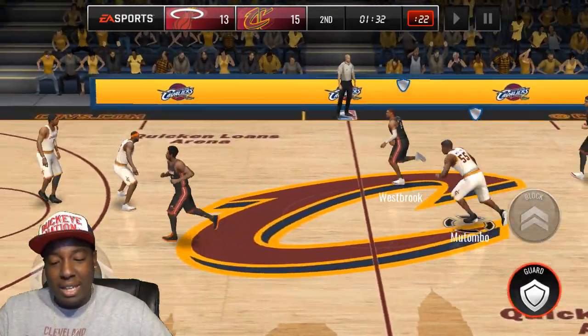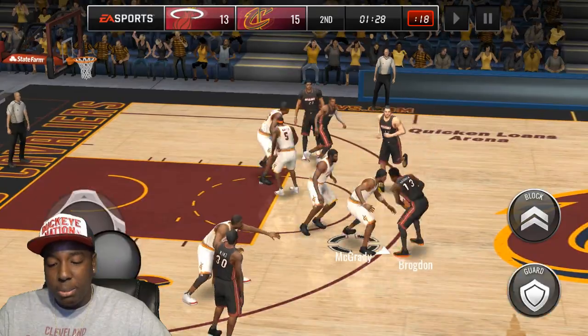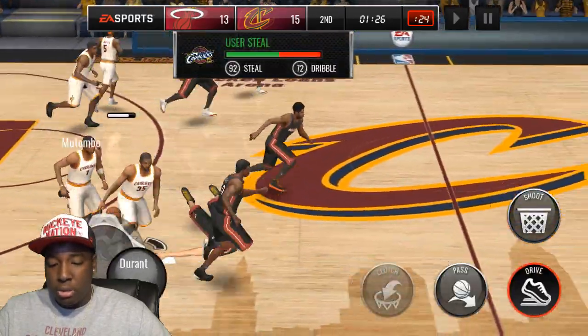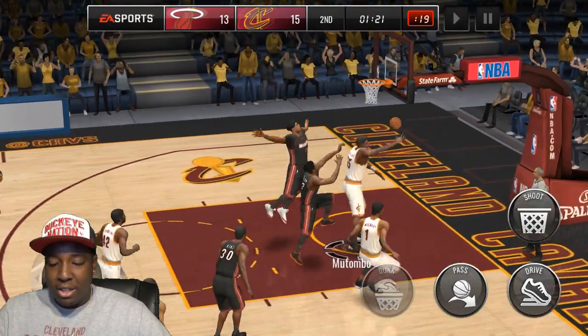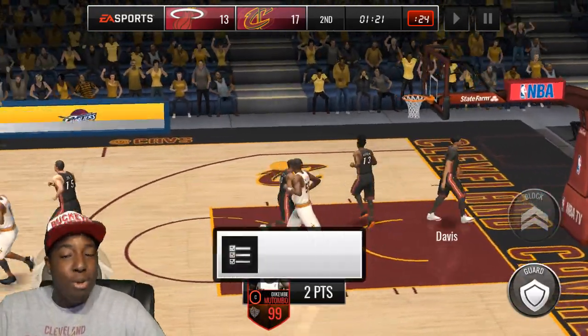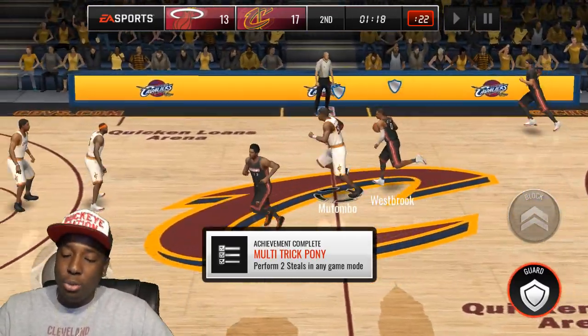Unstoppable in the paint. And he has the in-the-paint ability, so that's also going to be pretty fun to use. And he should be able to drag down rebounds and whatnot. All right, where you at, Mutombo? Where you at? All the way. They're not guarding you right now. Look at that move. Look at that finish. Oh, my God. If they're not guarding you, do you, man.